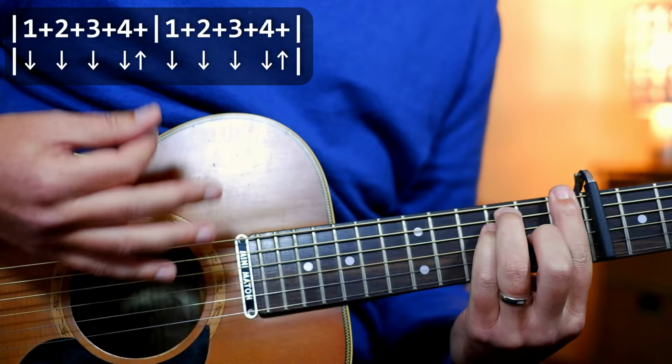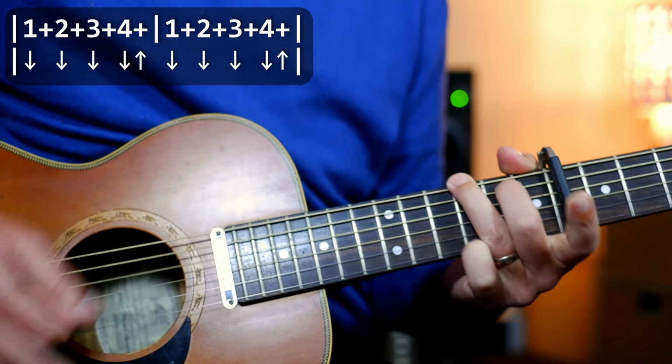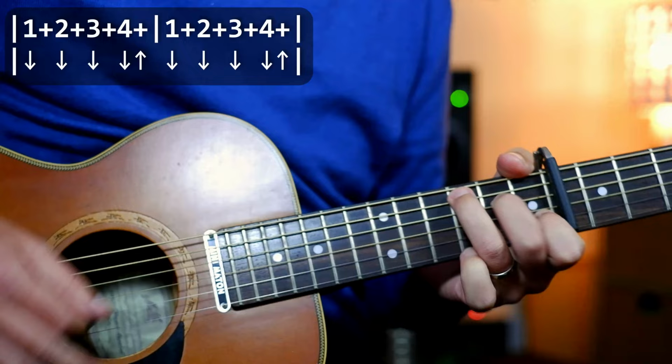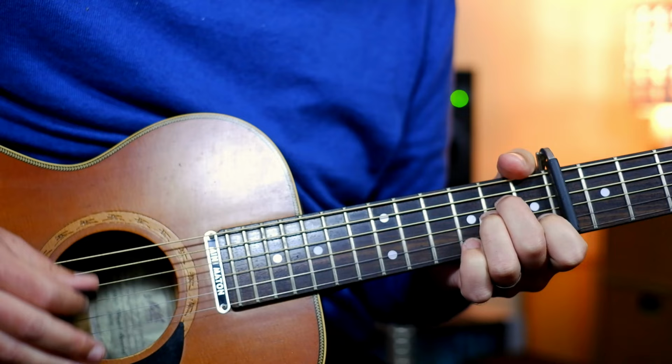Okay, then C. G over B, A minor, G. 1, 2, 3, 4. Second lot, G. Then we've got a C. Same thing, but we're going to stop on F. Okay, and then we get a little bit of the intro. Okay, and then basically she plays the verse again.